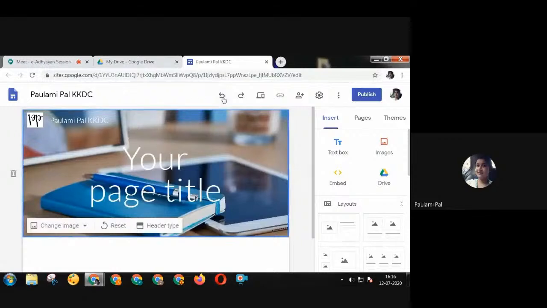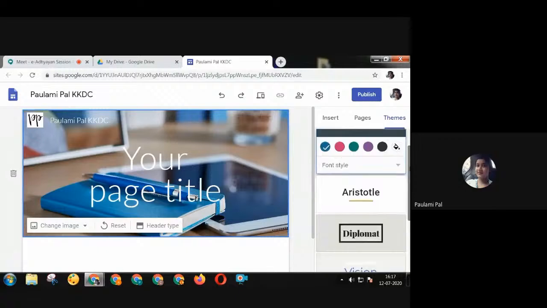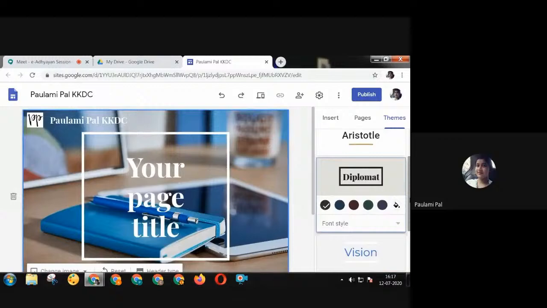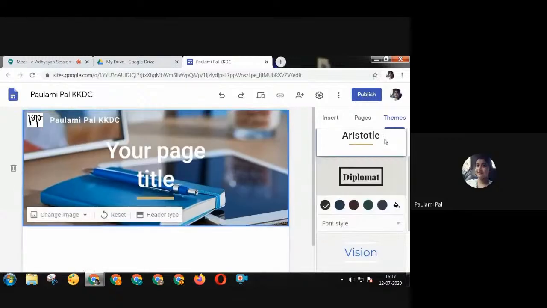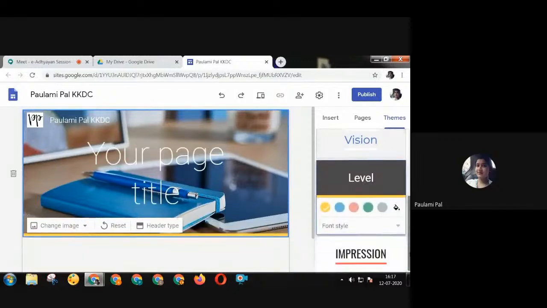Okay, so it's almost done. Now, themes are nothing but a base design, and they also provide some color combination for your site. So let's choose one from this. I personally like this one also, and there is this one, and again this one.